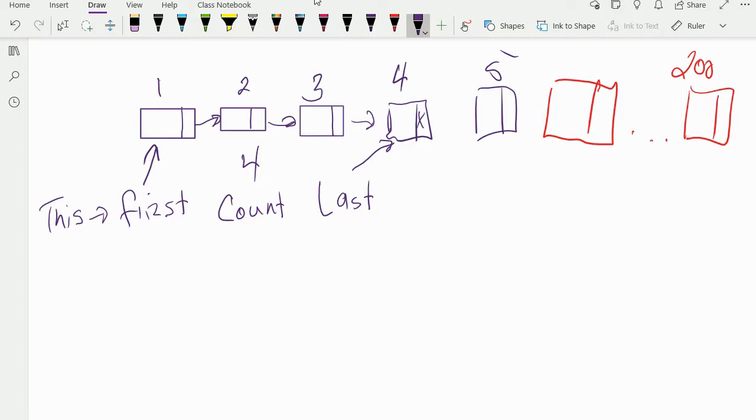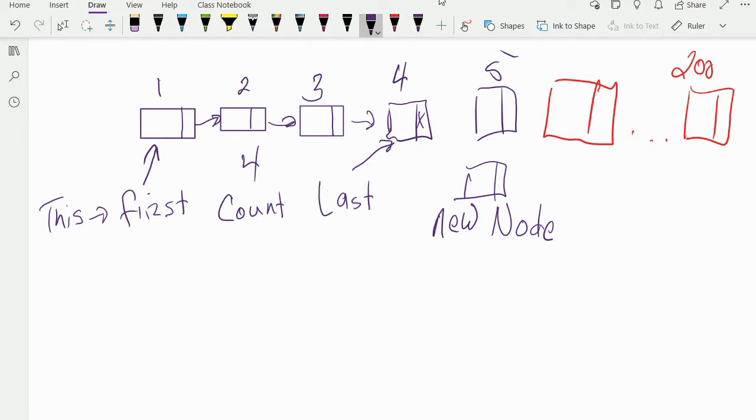then we create a new node. Have to use the new keyword. You can look at how to do that. We're going to create a new node. There it is. And you can call this new node, or you can call this node, or next node, or temp. You could call this temp as well.